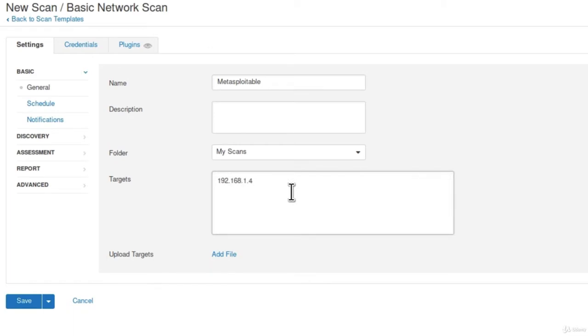But if you were to scan a network, you would specify something like this, 192.168.1.1/24, in case it is a /24 network. I believe you can also specify it like this, so dash 192.168.1.255. But right now, let us just go with our Metasploitable. And with the free version, we can't even scan 255 hosts. Remember, we can only scan 16. Once you specify this, we want to proceed to the Schedule tab.